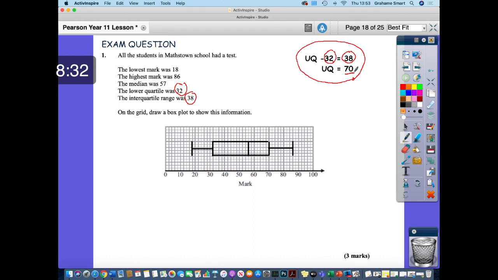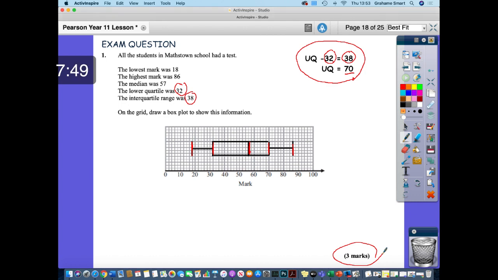So that's where the upper quartile has come from, and you can see I've put that on at 70. The highest value was 86, and I've put that on now. Median 57, and that's a little bit harder to do. It should be sort of more. Sometimes the graphics is hard on this, especially when you're doing it on a tablet, but it's there. And then the lower quartile is 32, and the lowest value was 18. You can see I've put those on and joined them up neatly using a ruler, and that would have been a 3. That's a standard box plot question, quite an easy one really.